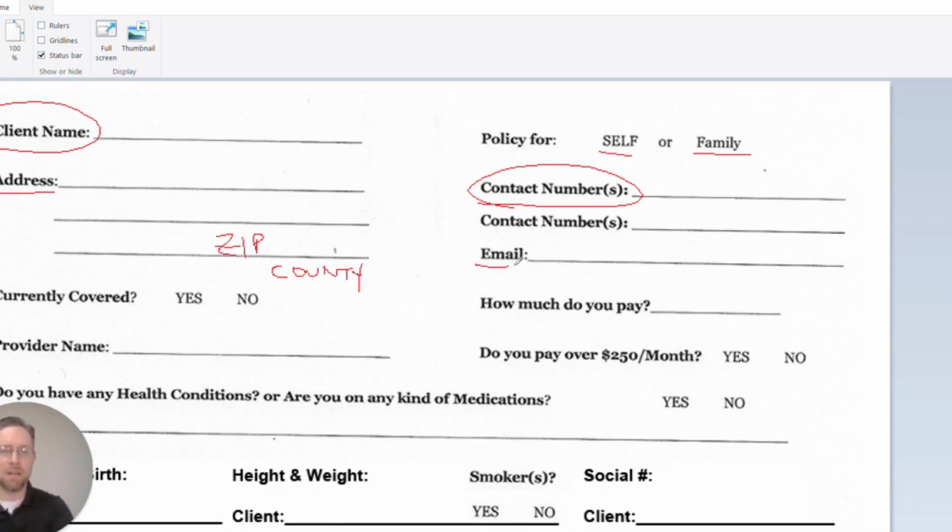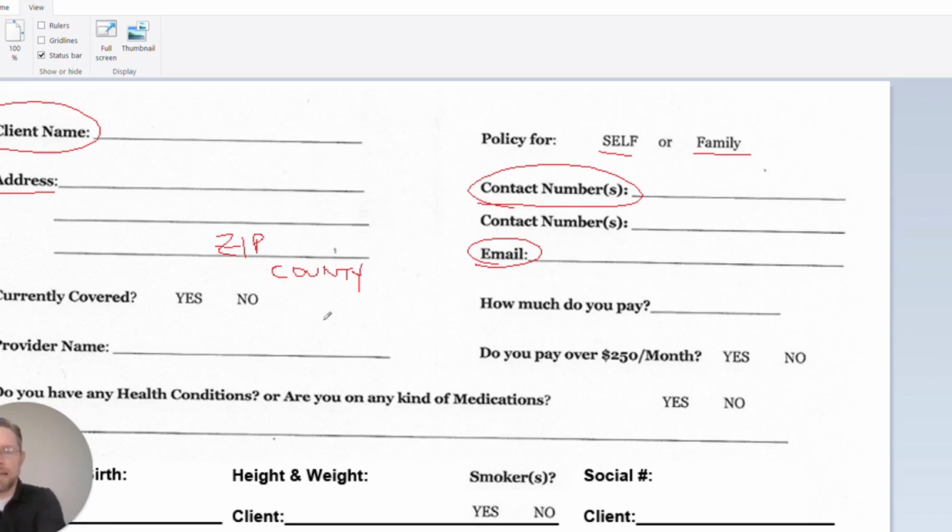You should have the email address that sends the application link to them, as well as if you're going to have a presentation, a quote to send to somebody, that's how you get that to them. That's actually the most secure way and the best way I've found for proper presentation. They can share that with a spouse or somebody else who's a decision maker. So, who am I speaking with? How do I get a hold of them? Is the plan for yourself or for a family? They'll tell you. What zip code do you live in?